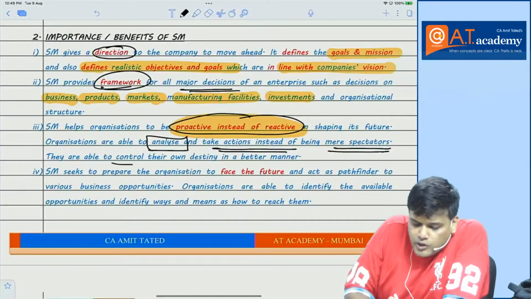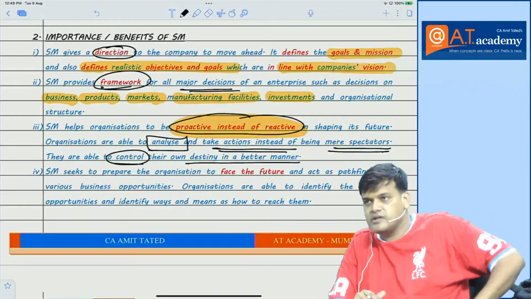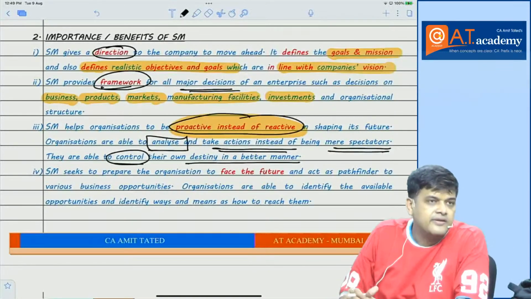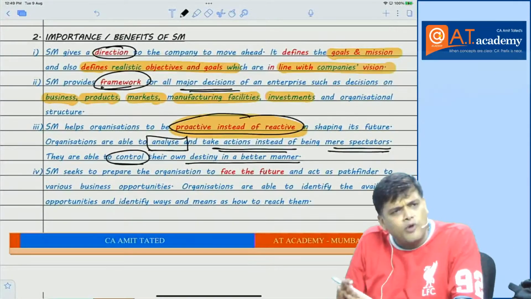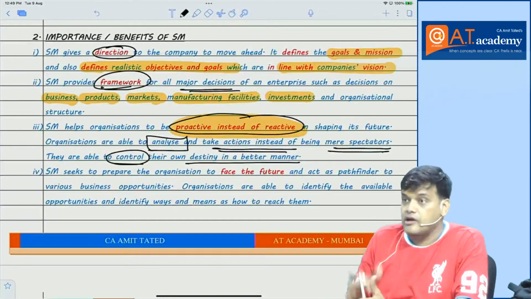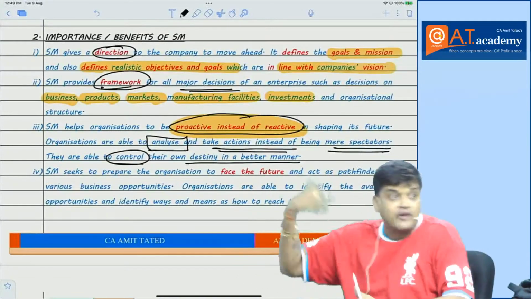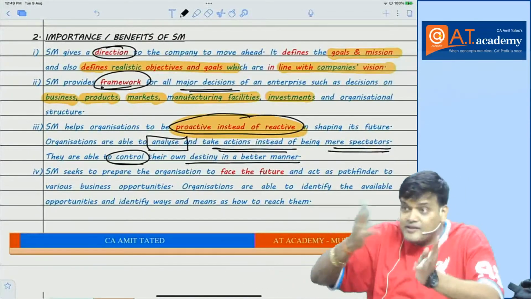They are able to control their own destiny in a better manner, because that will become clear now. Everybody clear? If you follow SM, are you only proactive or reactive also? Reactive also. That is, if there is an opportunity in the market, will you grab it? Yes, SM helps in that also.